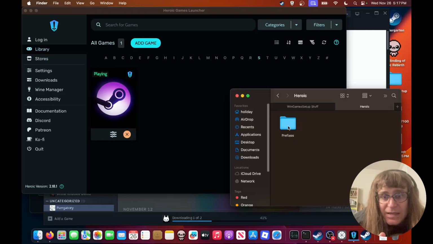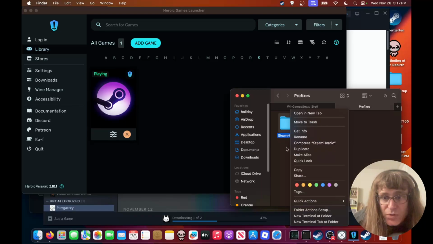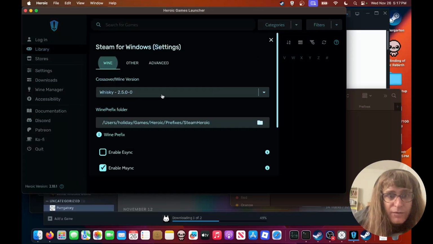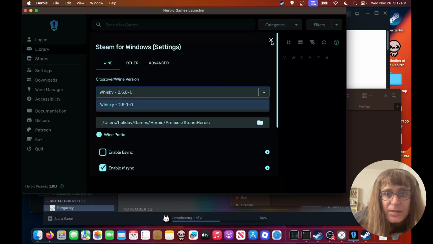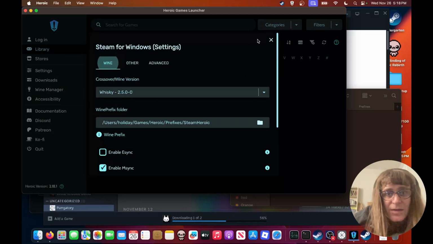A prefix is the fake Windows environment that everything's stored in. It's the virtual C drive and the associated files for it to run. So this is Steam's. Now we could duplicate this, but it would take up twice the space, and then use a different version of Wine if we had it installed. So you could have a version of Steam that you used for your fancy modern games using a maintained version of Wine, and a version of Steam that you use for your old games. And you would need to replicate all the settings in here.